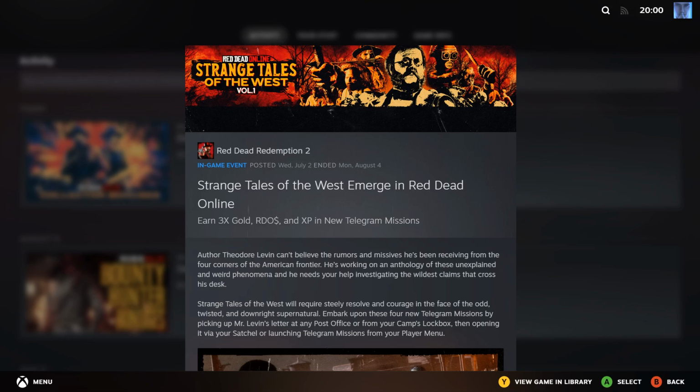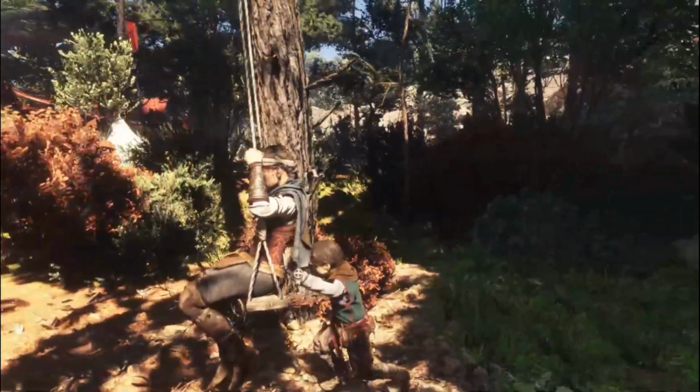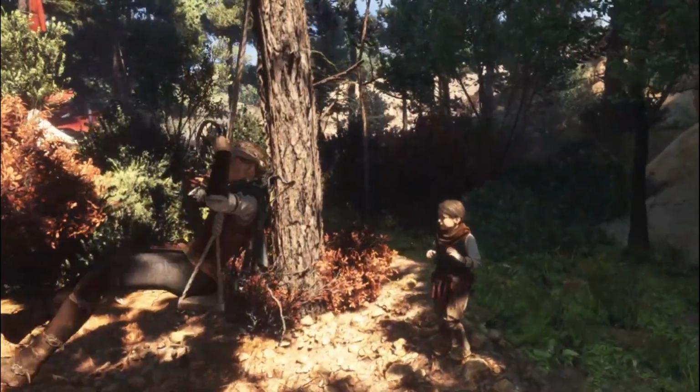Even Rockstar are investing in their long-abandoned Red Dead Online, and Ubisoft is apparently going to add more content to Assassin's Creed Mirage, a game that came out in 2023, so why can't narrative-driven AA games do the same thing?